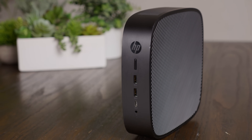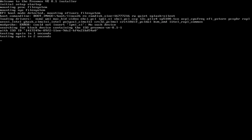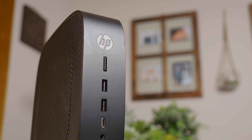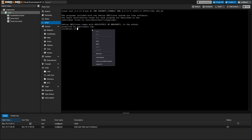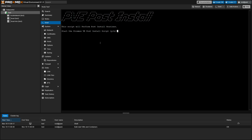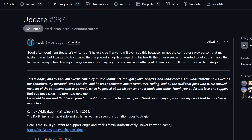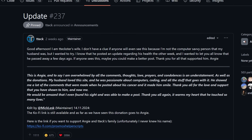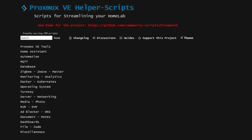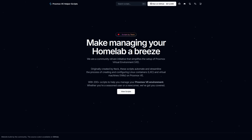I found that systems with integrated graphics can sometimes draw significantly less power without a display connected, especially running Linux rather than Windows — which is probably what you'd run for a home server or cluster node. So I installed Proxmox. After the install I ran the post-install Proxmox helper script, but this time it stung a bit, because I learned that the creator of the Proxmox helper scripts, TTech, recently passed away. His work has greatly benefited me and many others — this is a huge loss for the self-hosting community, but I'm deeply grateful for all he's done, and thankful to the open source community for stepping up to maintain the project.